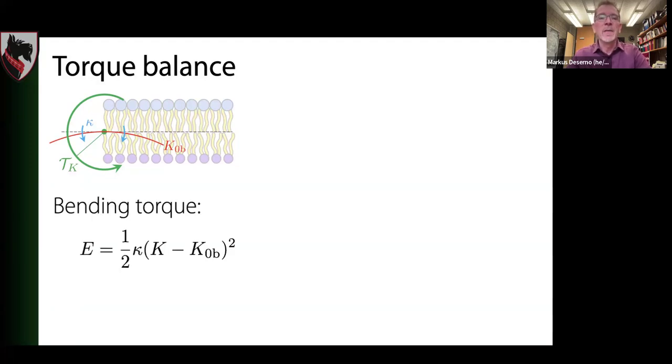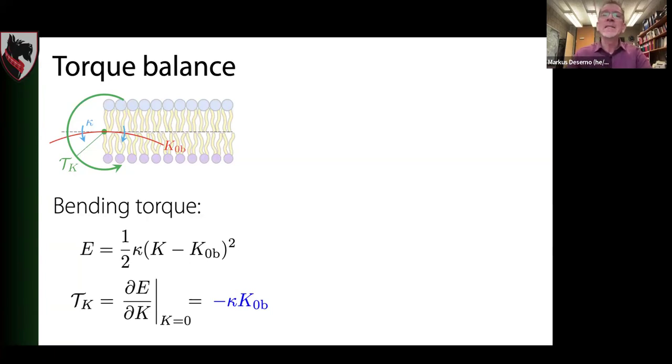And so if we write the bending energy as 1/2 times the modulus times the difference between the curvature and the spontaneous curvature squared, then the derivative of this bending energy with respect to the curvature is what's called a torque. That's what's bending the membrane. And if I, for instance, evaluate this torque for the flat state, k equal to 0, then I'm going to get basically the product of the bending rigidity and that spontaneous bilayer curvature. So that's what wants to make the membrane bend based on lipid individuality, lipid shape, if you like.